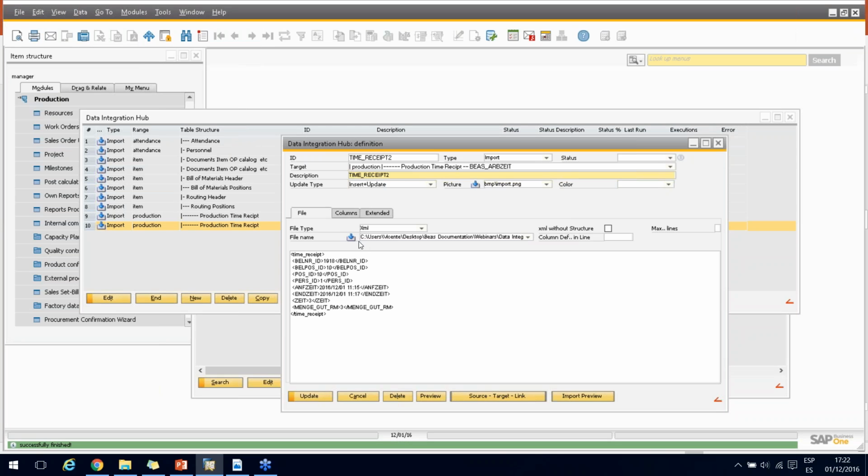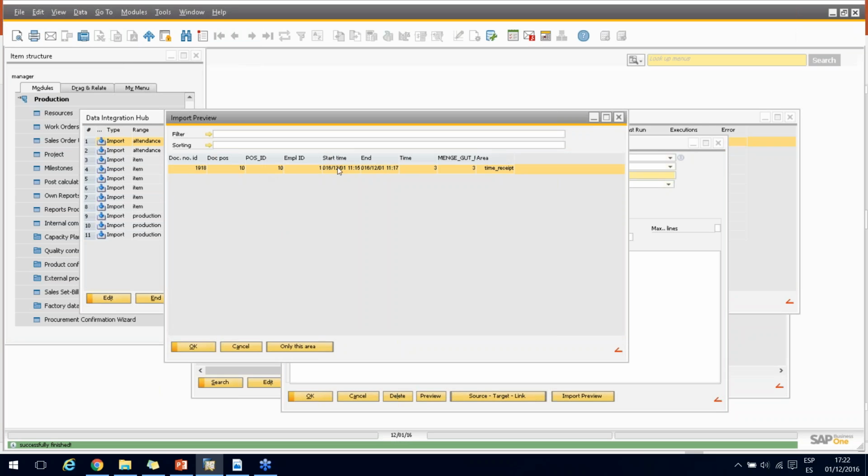Yes. Okay, as we can see here, we have 3 more on the quantity, which is the total of 5, and we have all the information that was from 11:15 to 11:17.